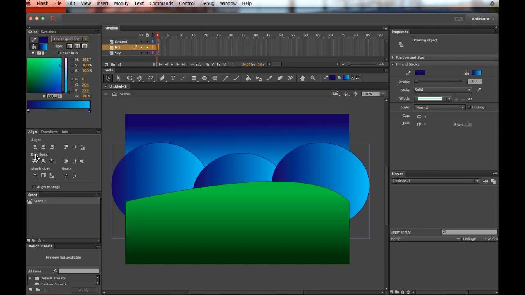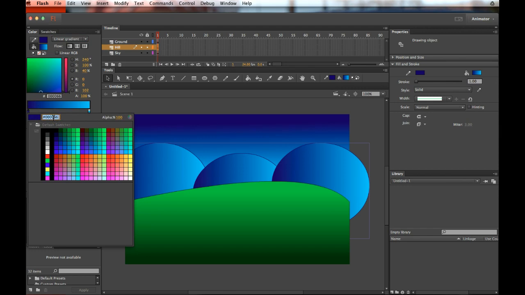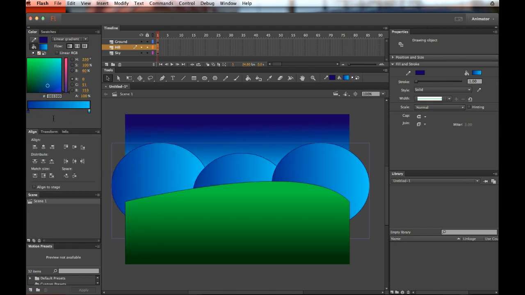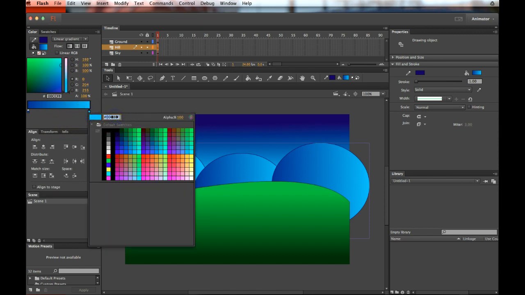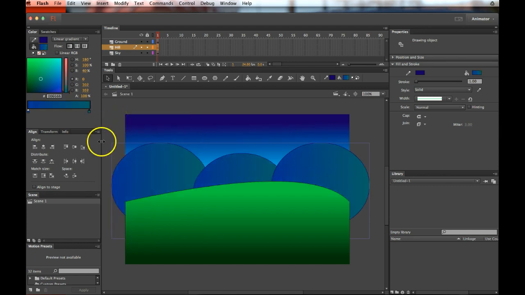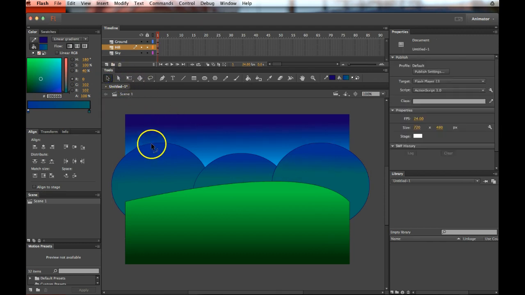So I'm going to do the same bluish green on this side, so 003399, kind of a bluish color. And then I'm going to do a greenish color on this side, 006666, something like that. And then I'm going to take my paintbrush and just go from blue to green on each one of these. And they don't have to be even across the whole thing. Something like that.